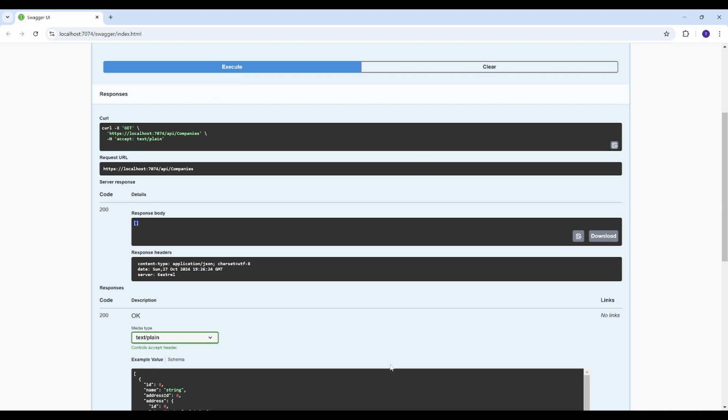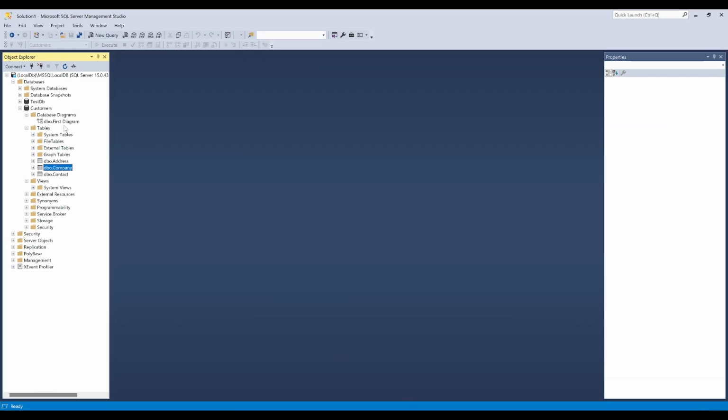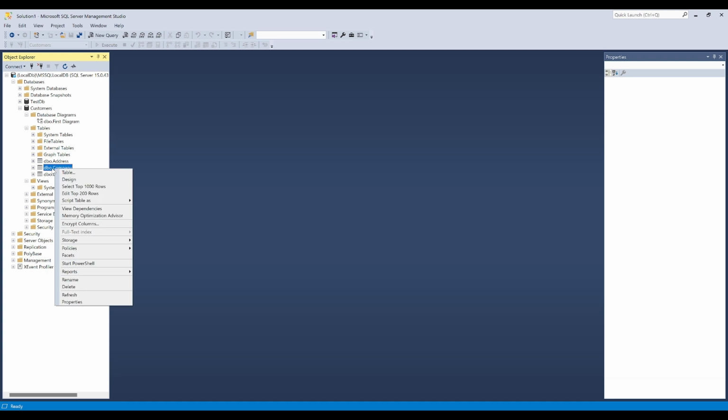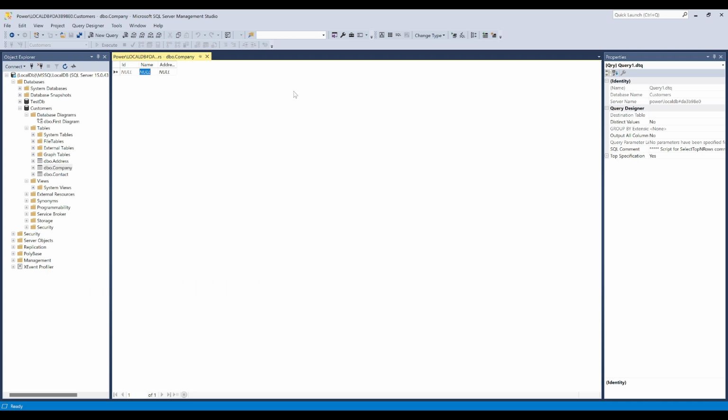We're just going to add a few companies, or maybe add one company, and then we're going to execute this query to make sure that we have companies there. I'll go back to the database and try to add a company. So I'll have the three tables. I'm interested only in adding a company entry. So I'll go to the company table, then click on Edit Top 20 Rows. Then I'll introduce my company.